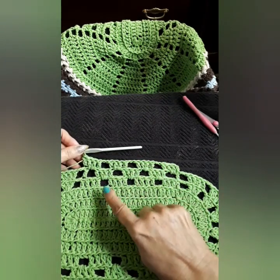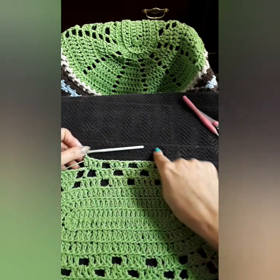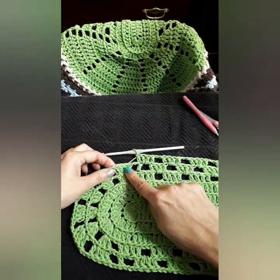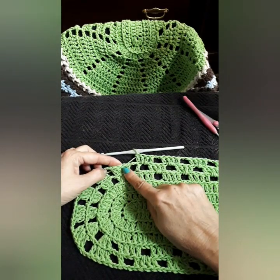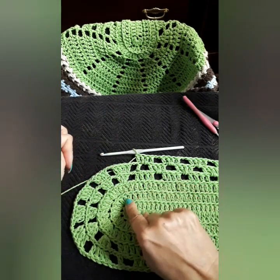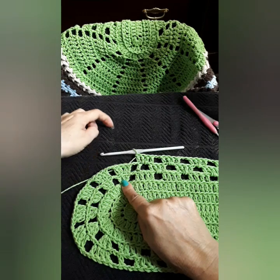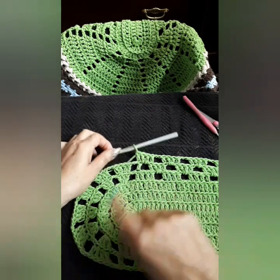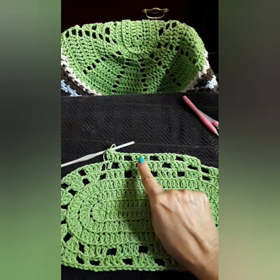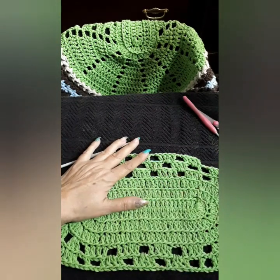So this row, so we started with four groups and then three, four groups, then three, four groups, then three. And we're always going to increase two on the second one. So we started with one, two, three, four, five, six, seven, eight, and nine. We're going to do counting from this row here. Let's say this is row one, two, three. We're going to do seven rows. Okay, so I'll meet you at the end.